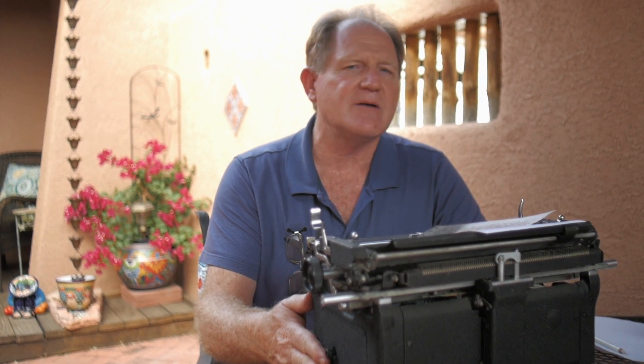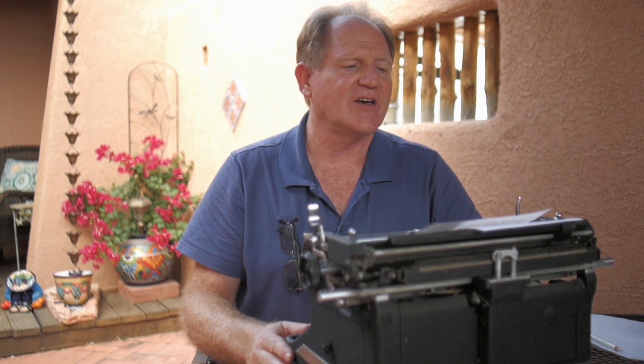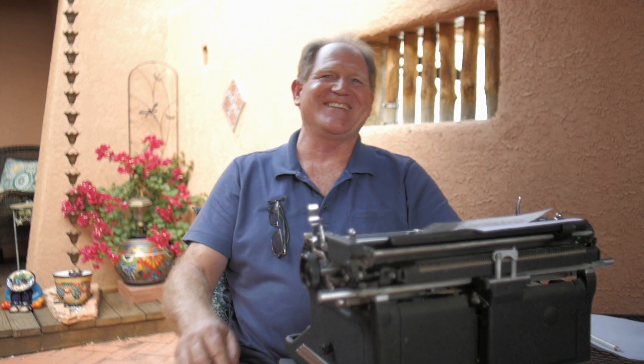The other one I'm bringing home is the Underwood SX, and I'm replacing my existing one with the machine we brought in because it's in so much better condition than the one I already have. Now in some respects, does the SS replace the SX? The difference between an SS and SX isn't huge, but this one looks better — it's black, it has that cool art deco trim near the bottom, and it has the short return lever which I like. The margin settings are on the front, same as the SX, and do I really need that? No, but sure — why not?